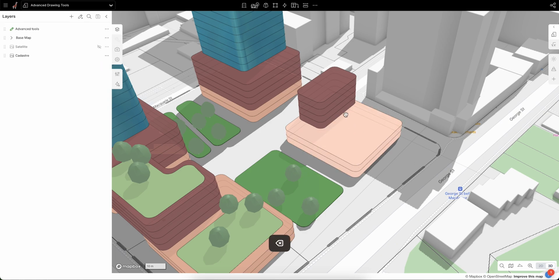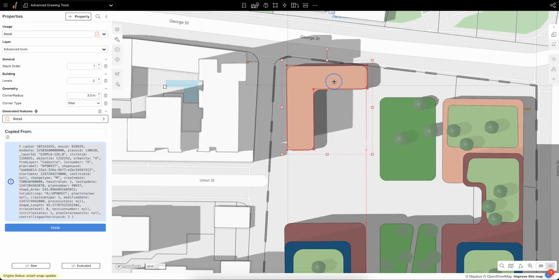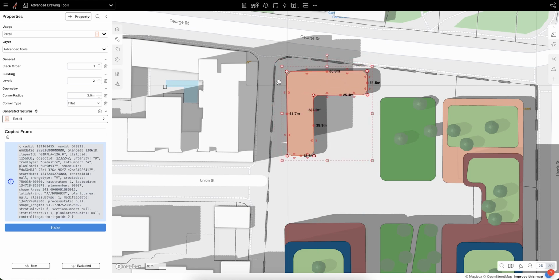So I'm just going to delete that for now. And I'm actually going to remove this as well. So this one's going to be a little bit strange in its form. And let's wrap that around like that. Going to toggle into 2D mode. And let's actually rotate this to align with this boundary here.